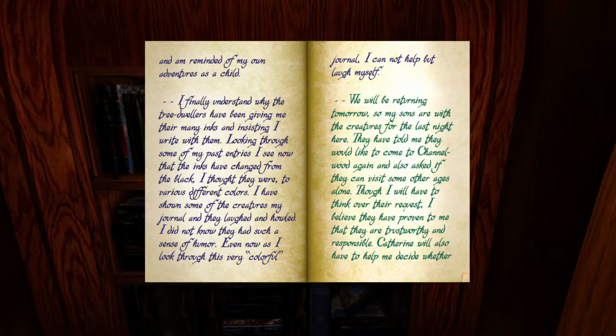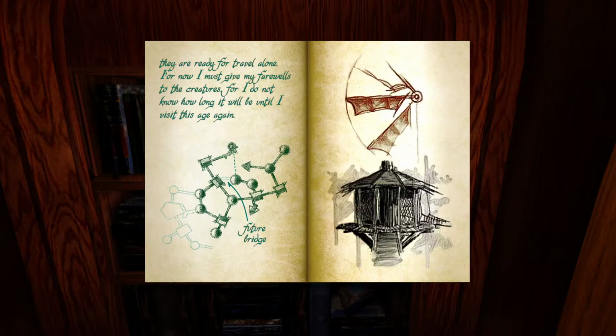Though I will have to think over their request, I have to believe they have proven to me that they are trustworthy and responsible. Catherine will also have to help me decide whether they are ready for travel alone. For now, I must give my farewells to the creatures, for I do not know how long it will be until I visit this age again.